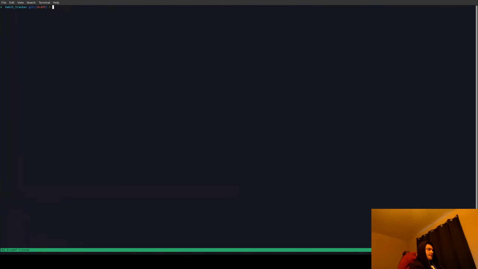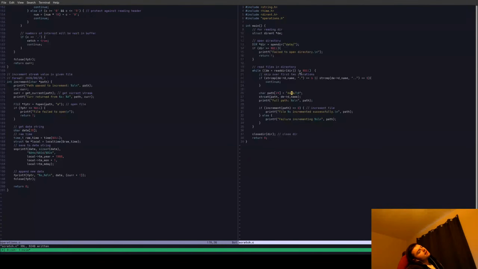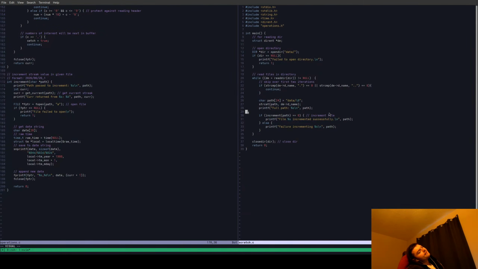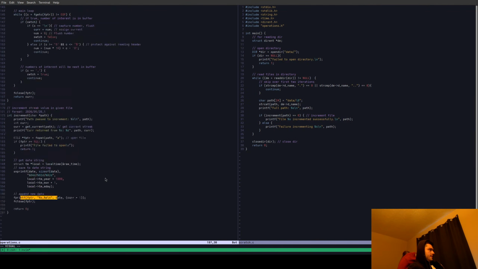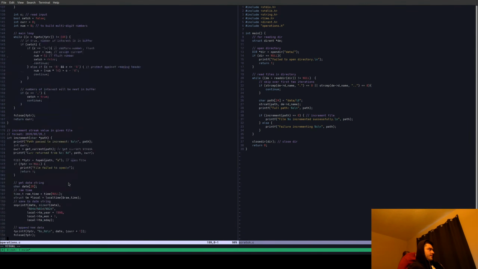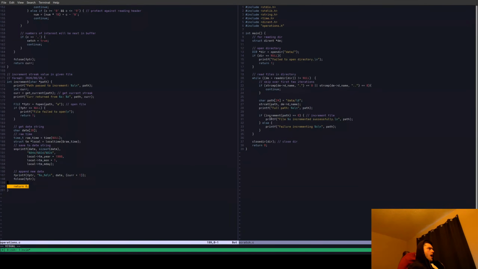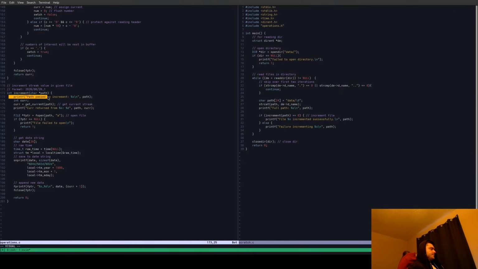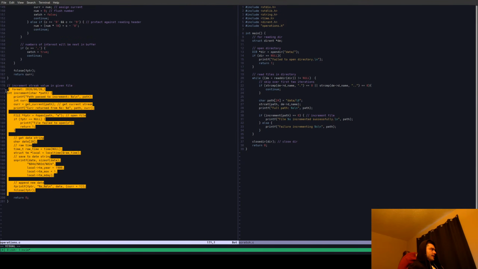Nothing. That's just not true. It's not incrementing. That's just false, but it's returning 0. Why would it return 0? It doesn't do any of this. It doesn't print out any of this stuff.